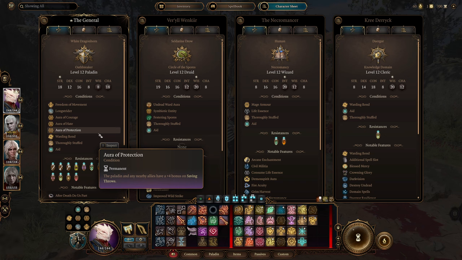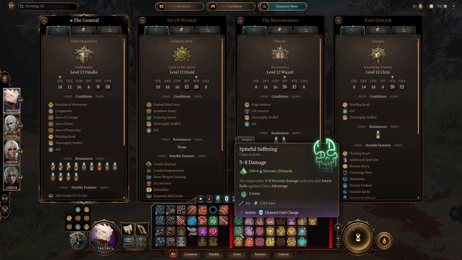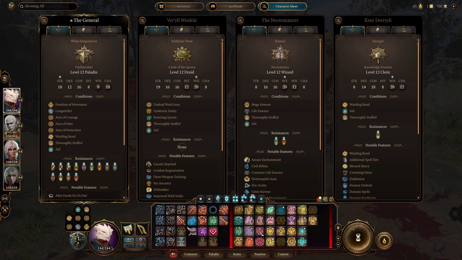There also are a few specific abilities from the Oathbreaker Paladin that I'd like to go over that are down here. First off, we have Spiteful Suffering, allowing us to mark a target, and they take additional necrotic damage, and attack rolls against them have advantage, which is pretty good.